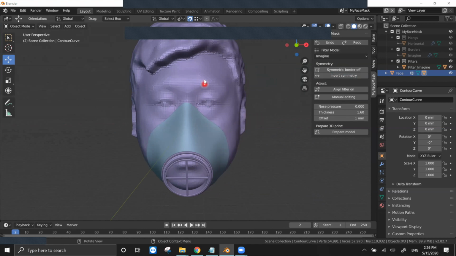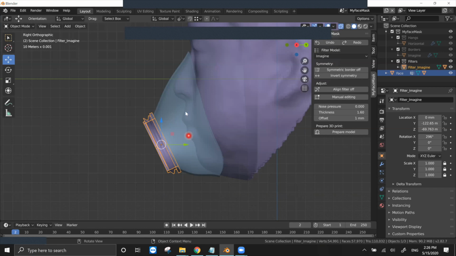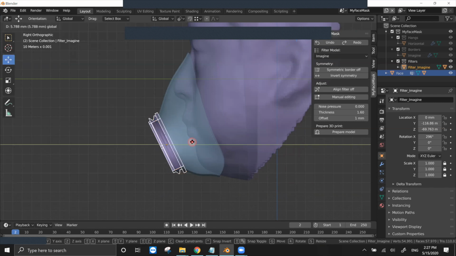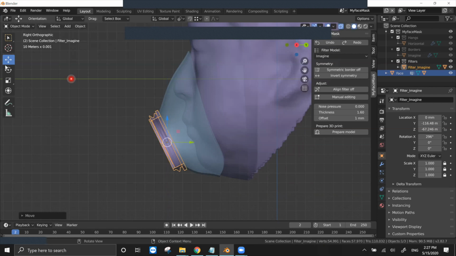At this point, we do recommend you position the filter area a little better. So we're going to do a line filter here. The line filter will let us control how much space is between the face and the exhale area. It'll also help because if your printer doesn't have a lot of area, you want a shorter mask to help it fit on the build platform. So while it's in the move button, you can move it closer or up. You can also rotate the area as well.